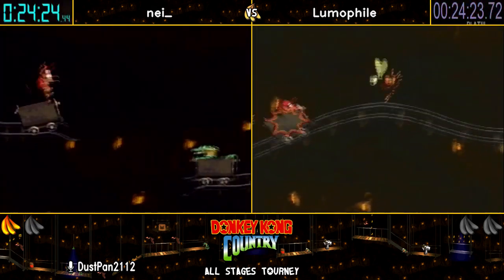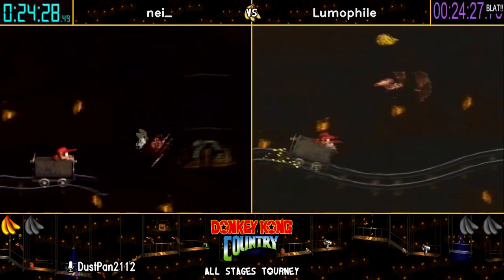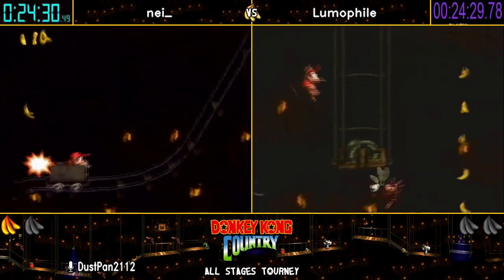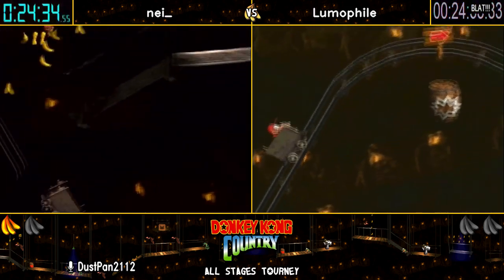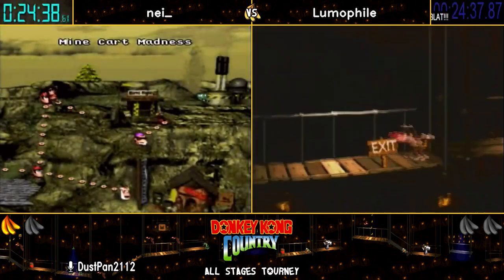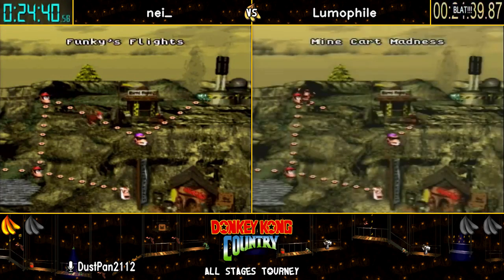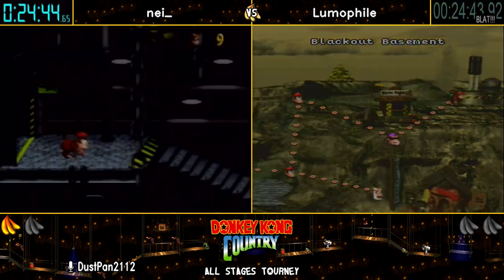And then the glitch gets canceled out once the game detects that there is ground. And then it kind of makes you go, hey, wait a minute. You shouldn't be rolling there. Get back to your falling animation. And, yeah. So Nay finishes up. Lumo finishes up. They're about a second apart here, folks. This is some exciting stuff.